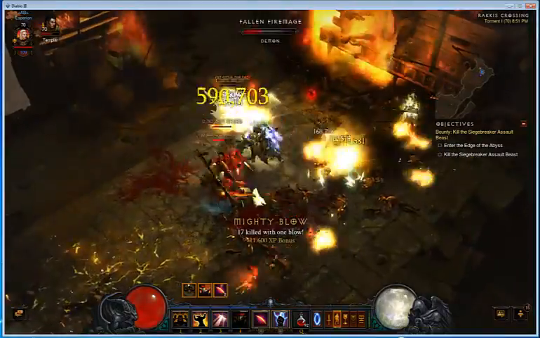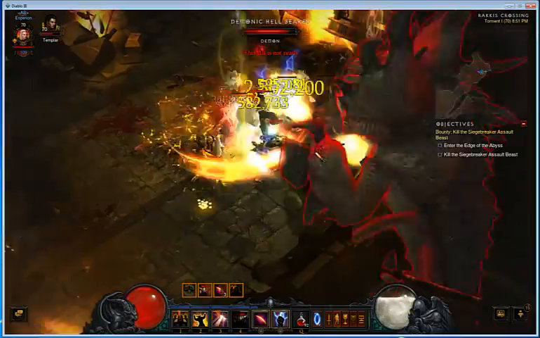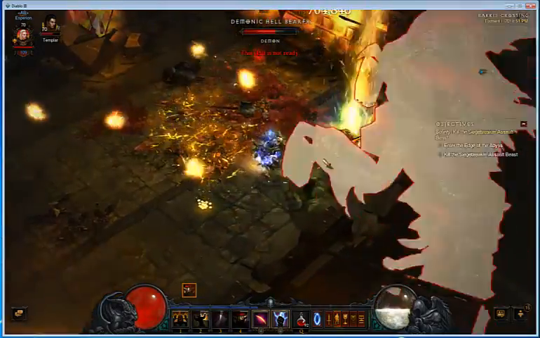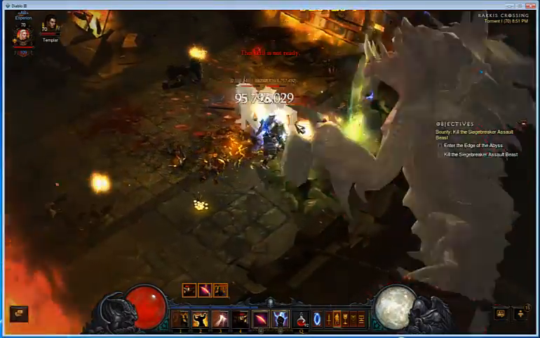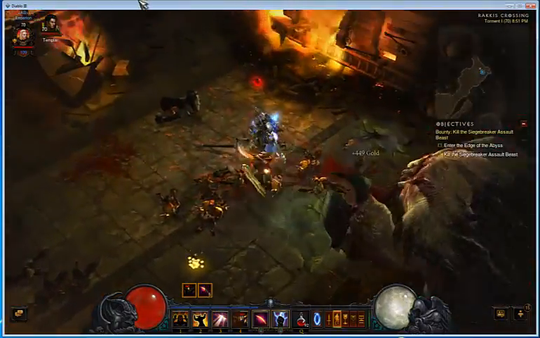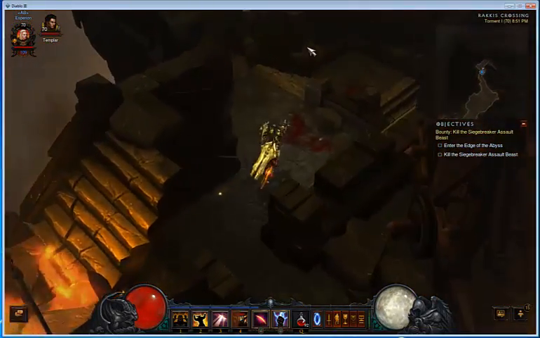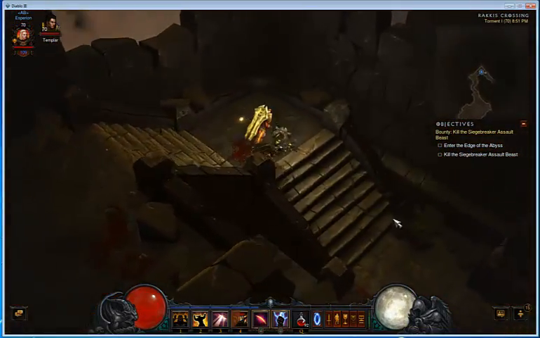I actually just popped Rakkis' Champion here so we can blow through this a little bit quicker. But you can really see the power of this build for clearing big packs of mobs, as well as for single target damage. Plus, who doesn't want to look like a giant Crusader with glowing blue stuff?